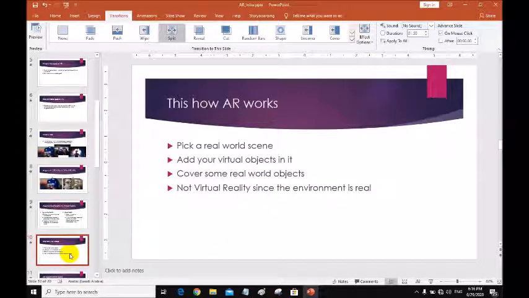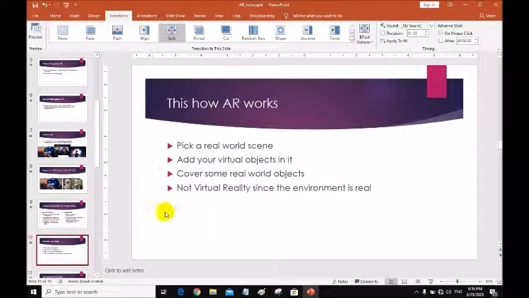This is how AR works. First of all, you have your mobile phone, for example. You pick a real world scene using the AR camera in your mobile. You will understand how you can add an augmented reality camera to your application, so don't worry. So the only thing you need is to pick a real world scene. Take a picture. Don't take a picture, actually you scan your real world, okay?